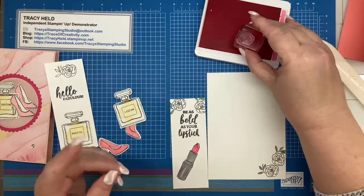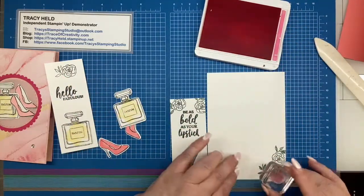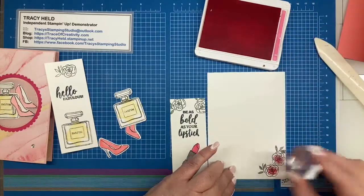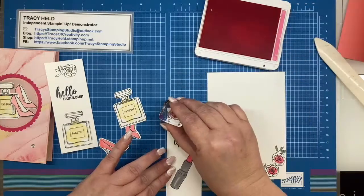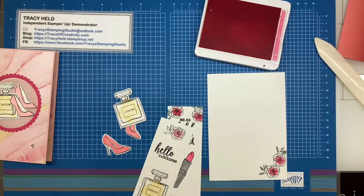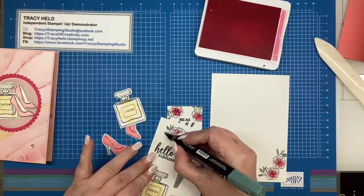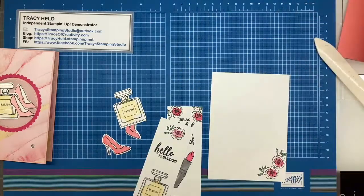little insert into the roses. And that one's leaves didn't get coloured. Sorry leaves, you weren't supposed to be rejected. Right, so that's all our stamping done.